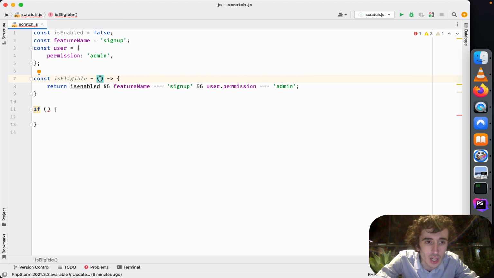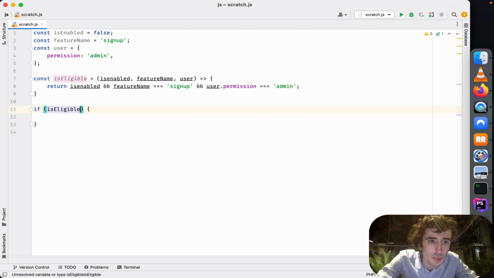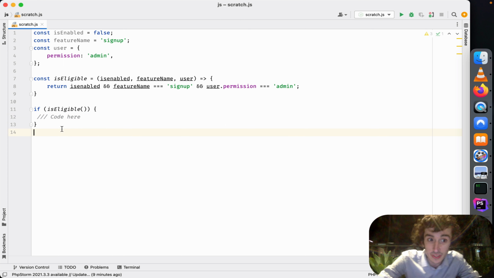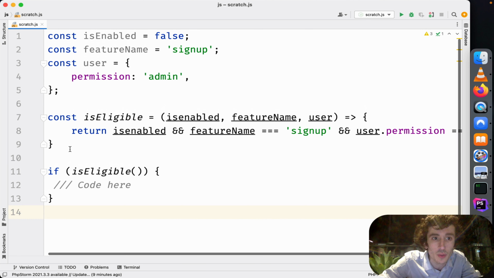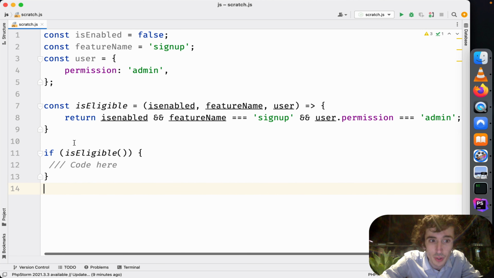Obviously, you see, oops, perfect. And here is the code here. You see this, it's already better, it's already nicer, it's already more readable.